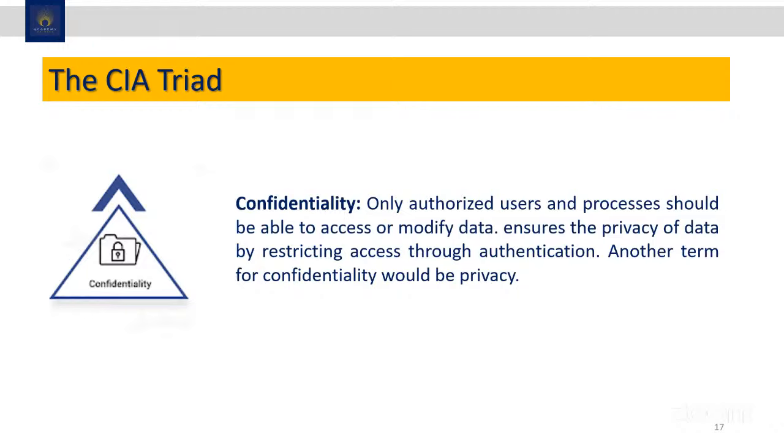When a bank customer logs into their account, they should only see their own balance, and not somebody else's. I can't log in as Bankole and be seeing Suleiman's account balance. That is a breach already. That is loss of confidentiality, because I should believe that even bankers cannot just randomly go and view my account. That's the level of confidentiality implemented in those systems. So if a hacker manages to break in and view private records, then just know that the confidentiality has been compromised.